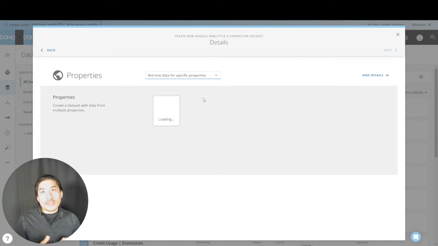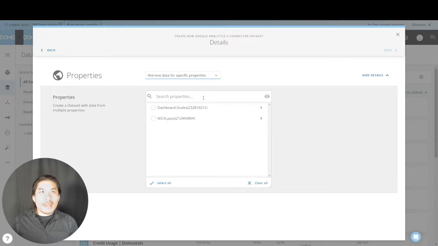And then what you're going to be asked for is a view. Now, what a view is, essentially, think about it like a version of the website, for lack of a better term. You might have stuff in a staging environment. Staging environment means you're just testing it out. So you have traffic going to that staging, that test. You might be on it, fiddling around. And what you don't want is to count those sessions, those hours spent on the website, as total real traffic, because it's not. It's fake. It's been you testing things out. So you might want to not pick staging, or you might have different websites for different countries, stuff like that. So you might want to be careful about the views that you pick.